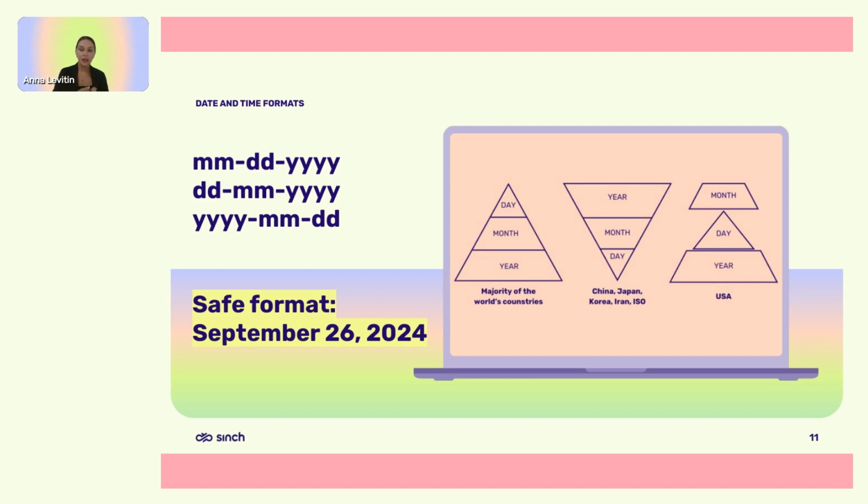But if you don't have this opportunity, make sure that you use a safe version. I put it on the screen. So, for example, you can write September or just Sept 26, 2024. In this case, if you send an email in English to any other country, they will be able to understand it.